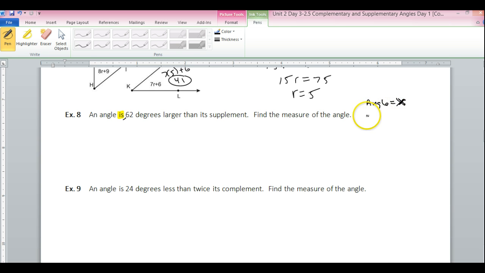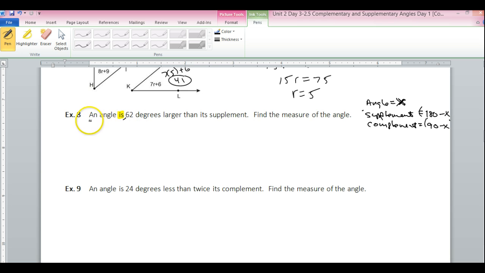That's key. When we see the word supplement, alright, you got to remember, to find a supplement of an angle, such as if I had a 100-degree angle, its supplement would be 180 minus 100, which is 80. So we say the supplement of an angle, if we don't know it, is 180 minus x. And anytime we see the word complement, we think it's 90 minus x. So anytime you see these words, put these in parentheses.